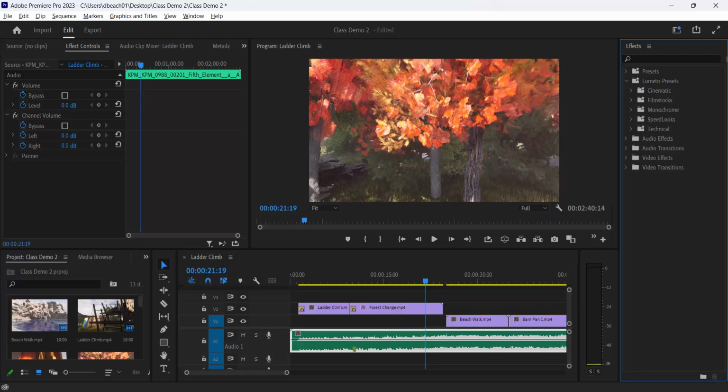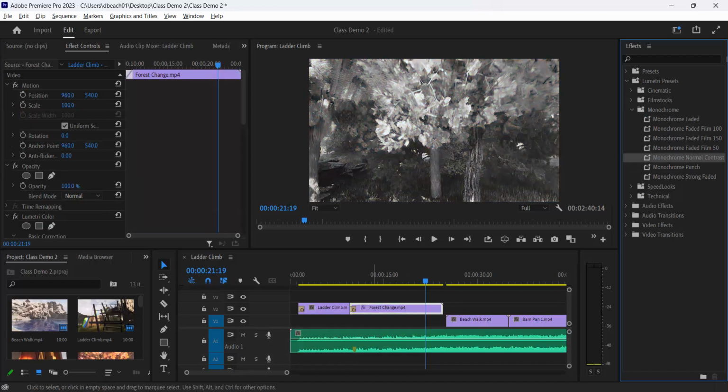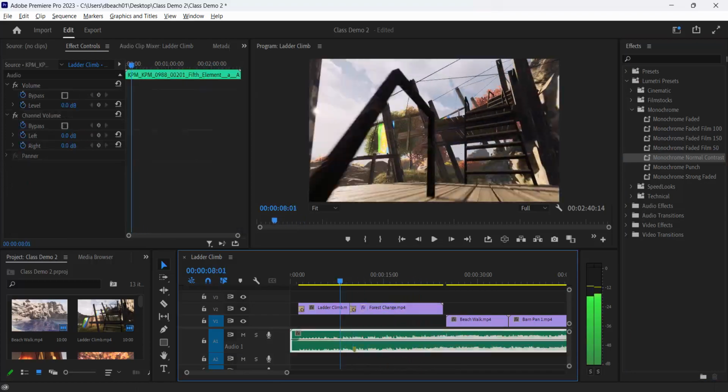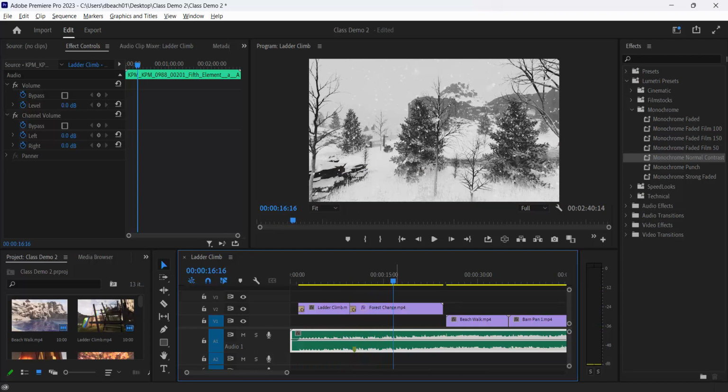The first thing that we can look at is Lumetri presets. These are like if you go into Photoshop and you just select something, let's add the watercolor filter, right? These are just default kind of settings. You don't really have a lot of opportunity to tweak what's here. But there are some really nice presets like monochrome. If I wanted to do a monochrome normal contrast, I can drag and drop that into my forest clip and boom, everything becomes black and white. Easy peasy, right? So as I scrub through this, everything's now black and white, drag and drop.